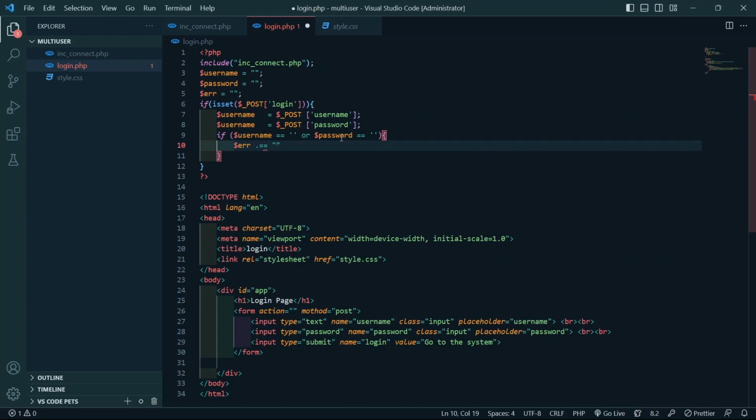Let's make li for the list. The error message will be input your username and password.